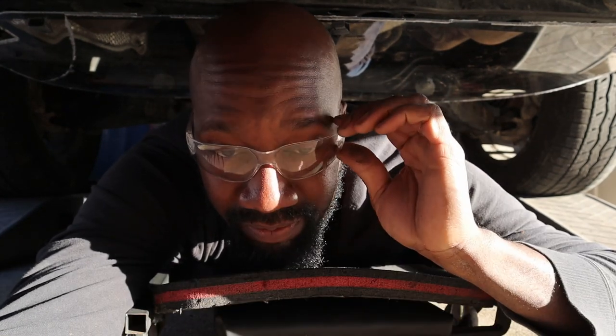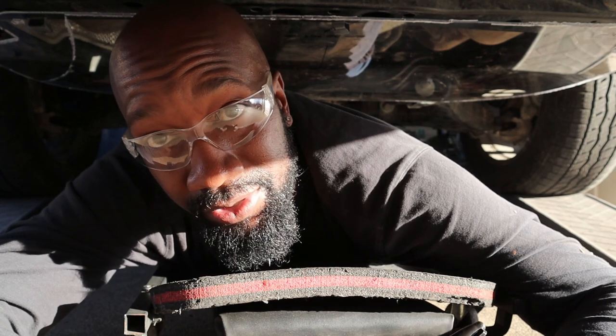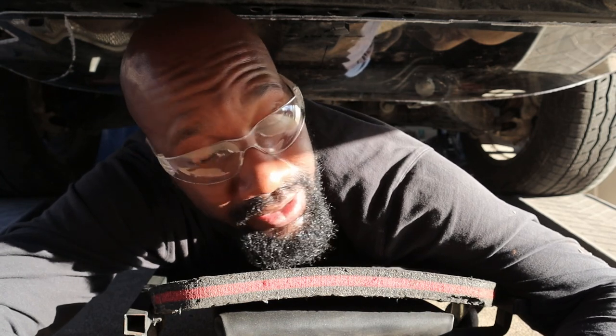All right guys, I hope you can see this. I've got the plexiglass up here held by double-sided tape. While it's underneath here, I'm going to go ahead and use my Sharpie and mark a couple important areas where there might be places where you change out your diff fluid or your transmission fluid or anything that I can see that may need to be accessed. All right, let's do this.